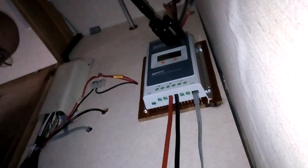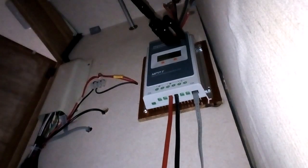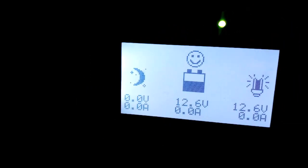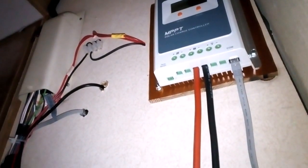Right, I'm going to put the connectors on for the battery. It came on, showing 12.6 volts. Just goes to show, these Chinese diesel heaters. Mate, that's if this is right. That is showing 12.3. No, 12.6.